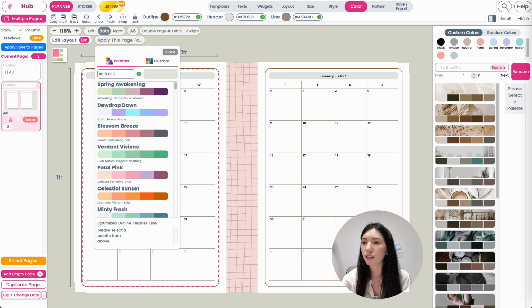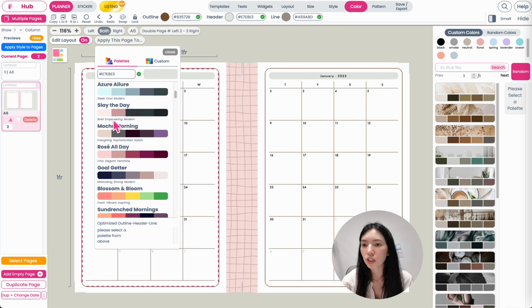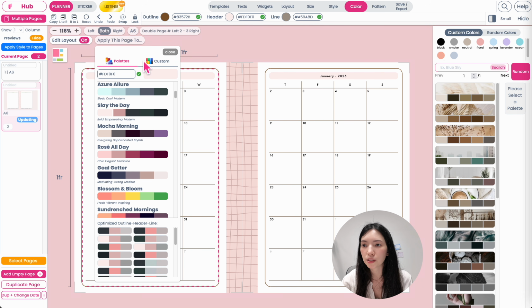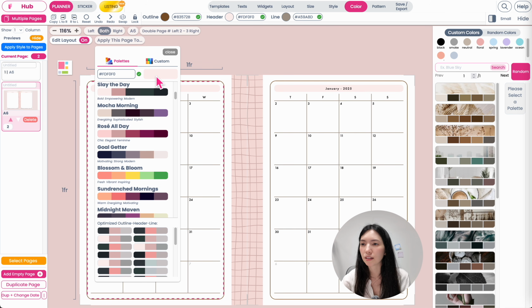Then for the header color, I'm going with a light pink. So I'm clicking here on Header, and this will change the colors of every header widget. So I'm going to choose this pink right here. This is how it looks like.